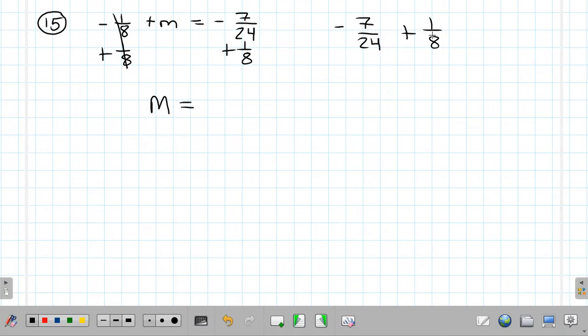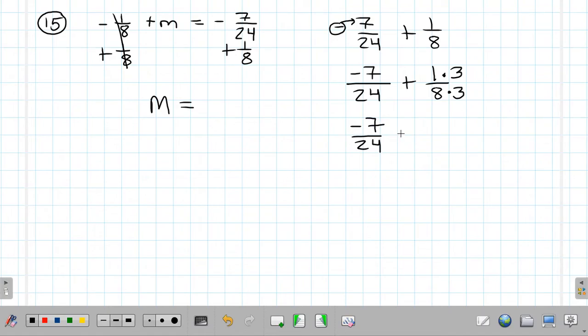All right, once again, we got a negative fraction here, so we got to make a choice here, and I always like to put my negatives with my numerator, so I make it negative 7/24 plus 1/8. The same kind of thing here. If we're doing it the old-fashioned way, quote unquote, is that we need to change this 8. We can change it to a 24 pretty easily by multiplying times 3. So what we end up with here is negative 7/24 plus 3/24. And then all we got to do is negative 7 plus 3.